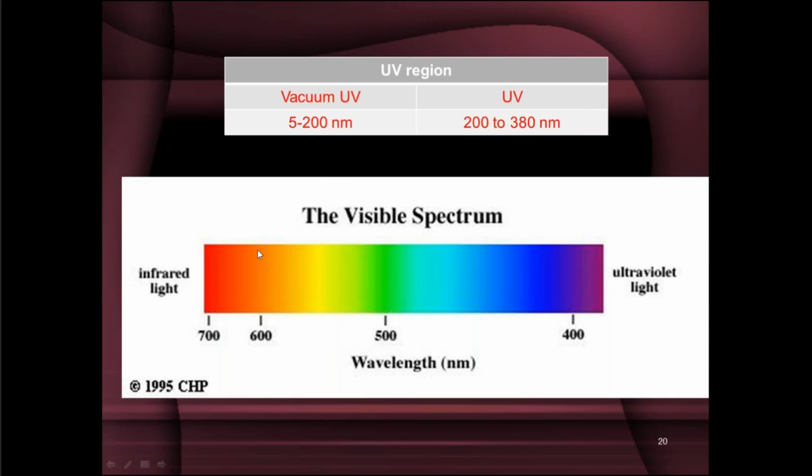The visible spectrum, on the other hand, is sandwiched between the infrared region and the ultraviolet region. Ultraviolet region is the more energetic region and infrared the less energetic region. Basically, the visible spectrum extends from 380 to 780 nanometers. So after UV, you have 380 to 780, and infrared starts from 780 nanometers onwards. You will be seeing something like 0.78 microns as the starting wavelength.